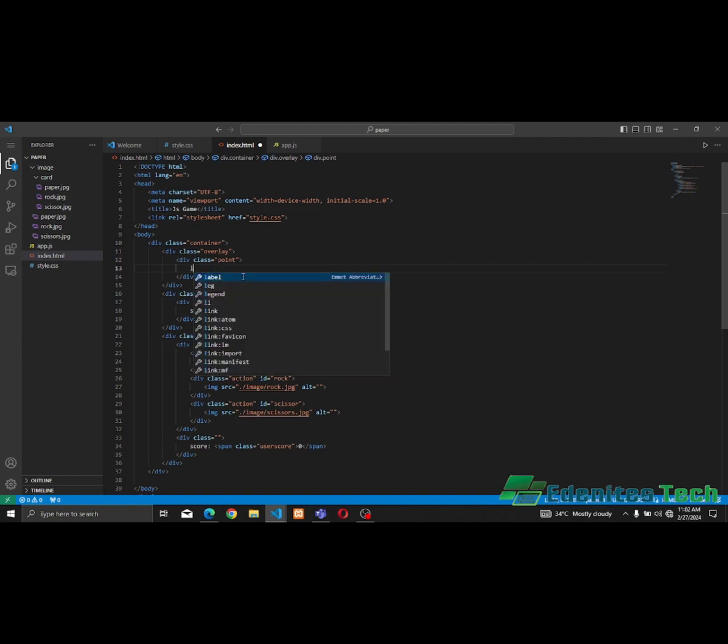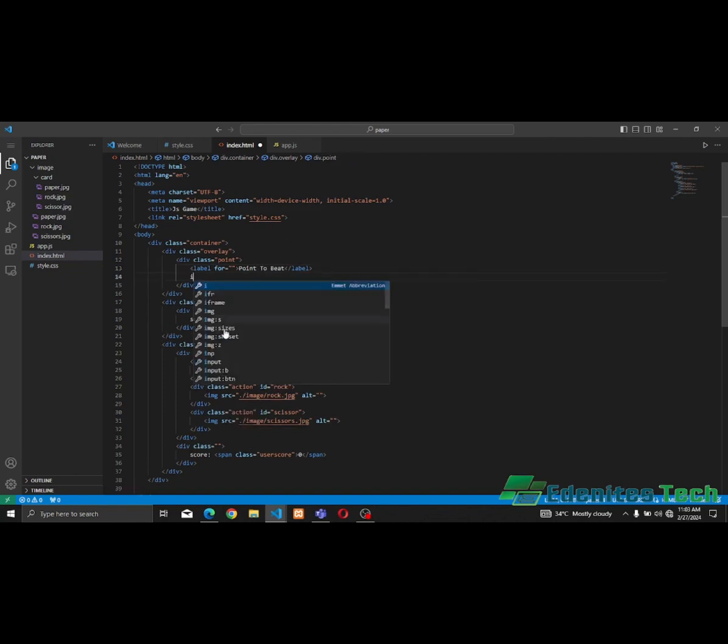Firstly, you should have a label, and the label should be point to bit. So I want to create an input. The input will be for numbers. It also has an ID. Let us call this point as well. So let's save this.